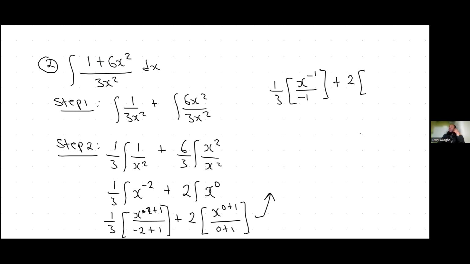It's going to give us x raised to the power 1 divided by 1, and that will give you that. So we can now open the bracket for this. So this is going to give us minus 1 over 3, all right, x raised to the power minus 1 plus 2x, all right? And step 3 is that we then have to what?